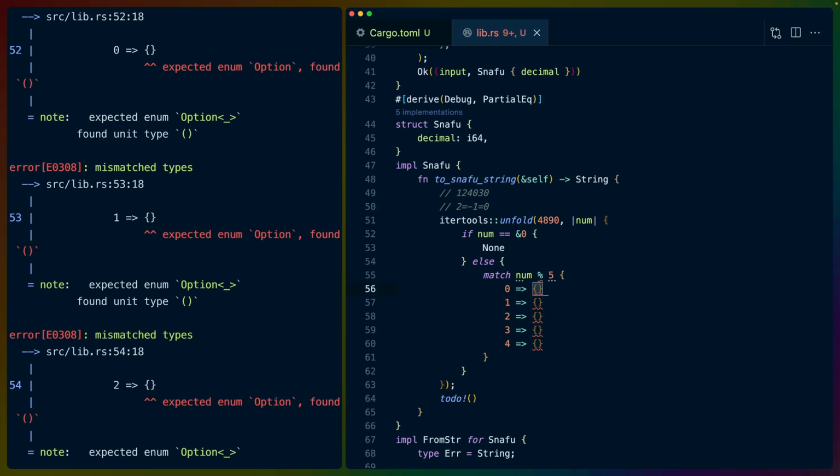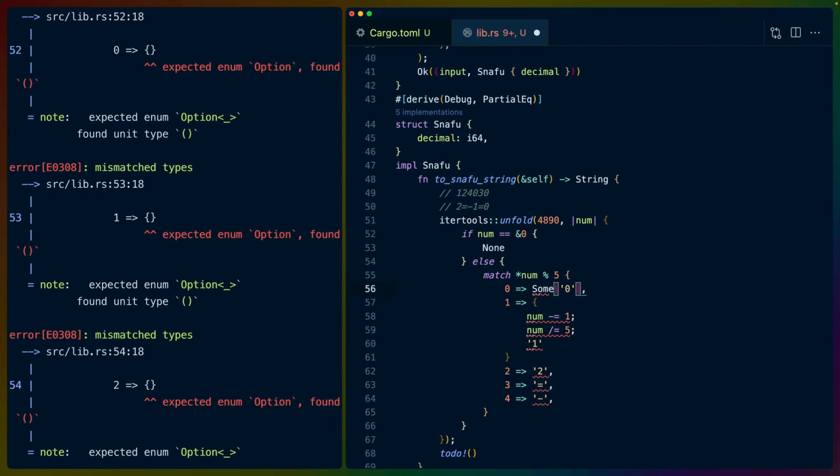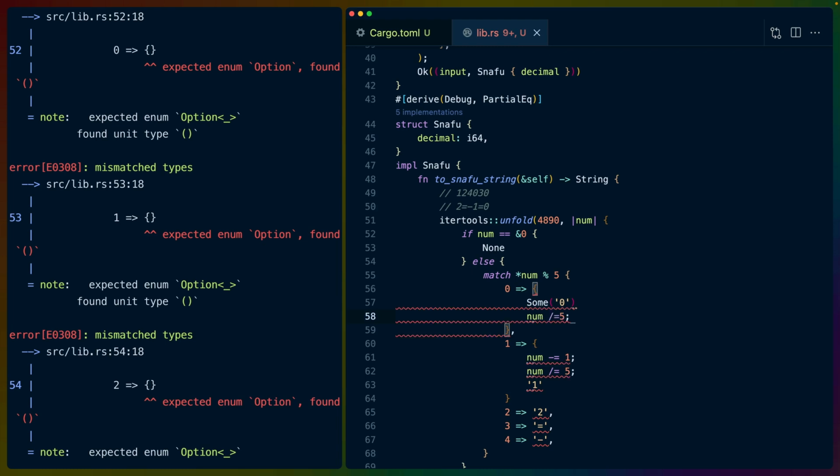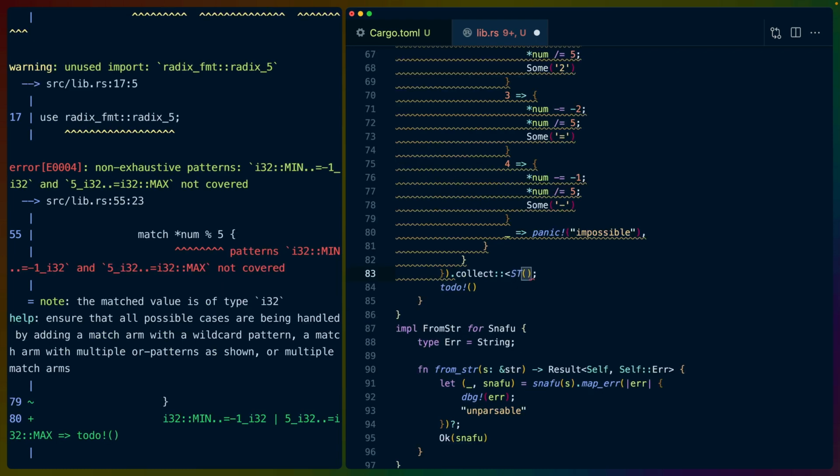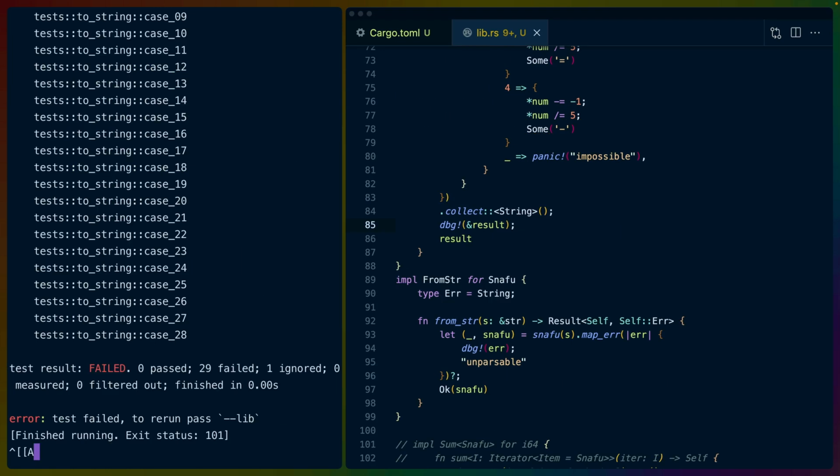Num mod 5. Can we num mod 5 here? Do I need to do this? Okay. The value of num mod 5 gives us one of the indexes. 0 is 0. 1 is, so all these return values have to be this. So even 0 has to be num 5, right? We collect this into a string.